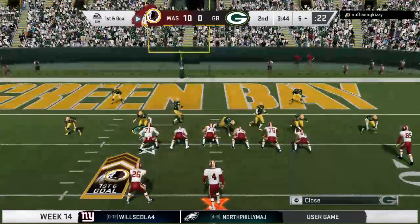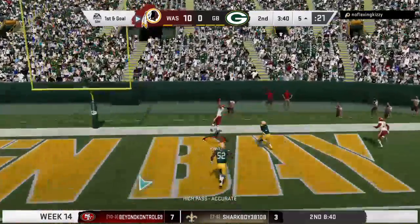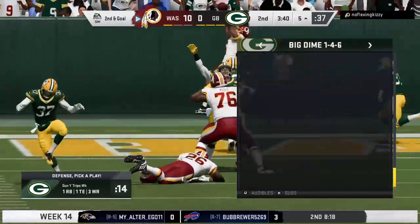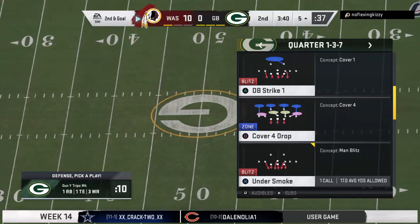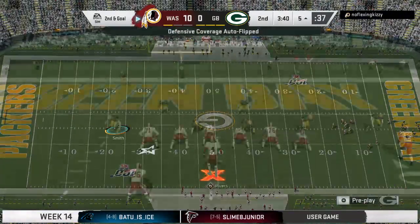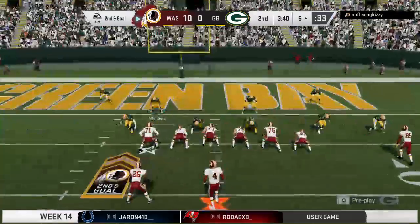I wonder what the next play call is going to be, because after a big play like that, a lot of teams like to use the momentum to launch another one. Now a throw to the end zone on first down, but it winds up incomplete. Jordan Reed was the intended target, but it'll be second and goal. A line of scrimmage once again, the 5 as they get ready for second and goal.